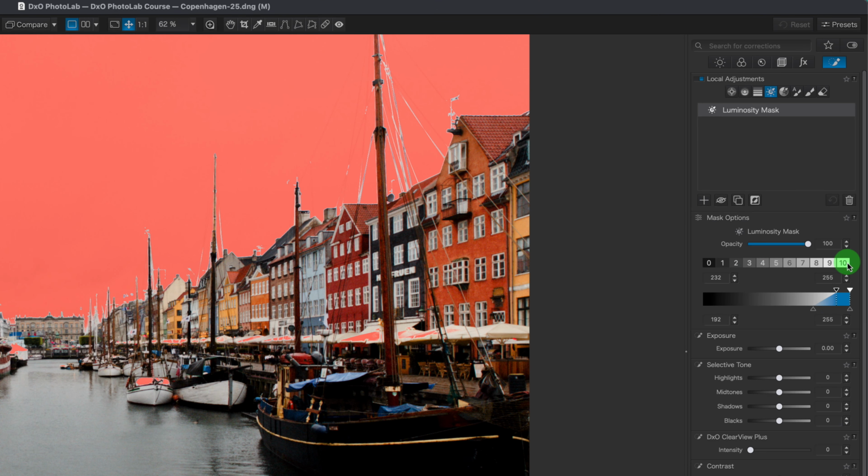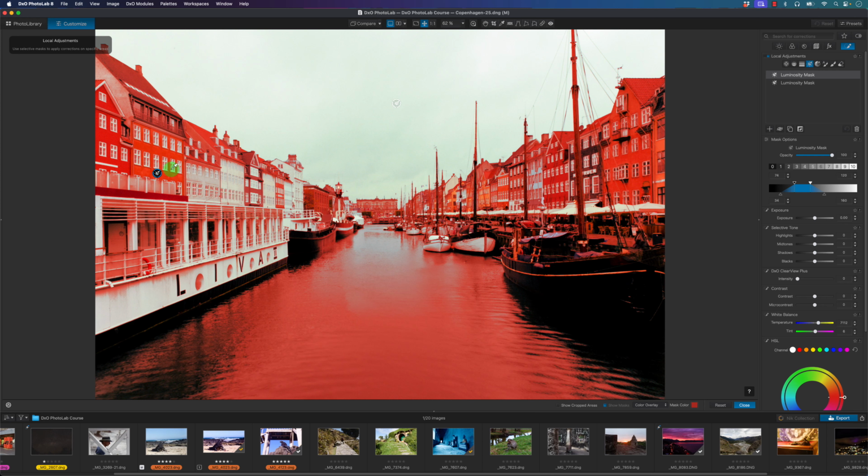But let me go back to the eyedropper and just click on it again. And then I can just change the color if I want, add a little bit of a green tint to the highlights. By the way, I can also add multiple luminosity masks. So I can click right here. So I have a new mask. I can click on, let's say, this orange here. So I selected this area. My apologies, I said orange, but it should be this grayscale area, which is right here.